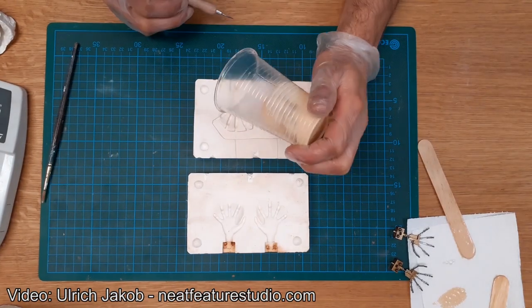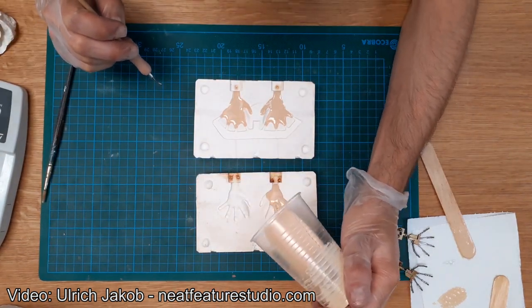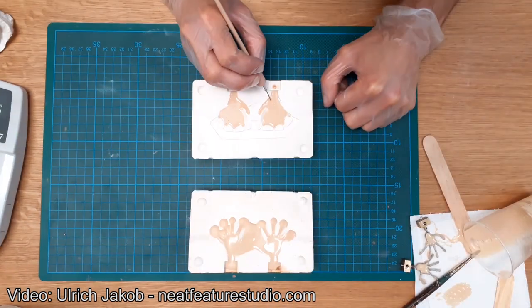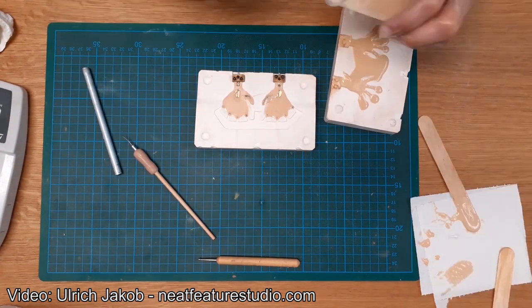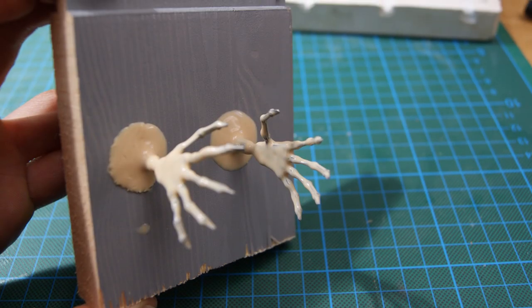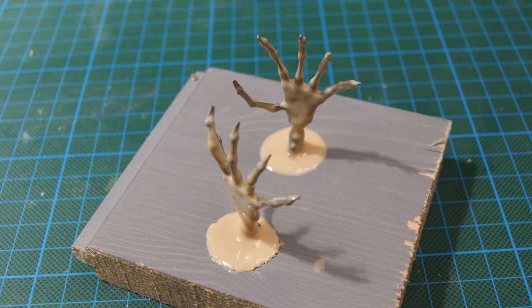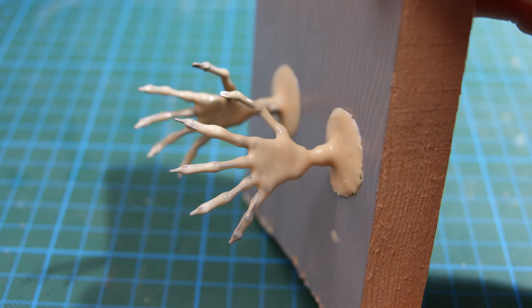After some minor adjustments of the screws and clean up of the armatures, they were ready to be molded again. This time Ulrich decided he wants to cover the armature with a thin layer of silicone first, to prevent the armature from touching the walls of the mold directly, because in the past we had some issues with visible armature pieces piercing through the outer skin, and it's very hard to center the armature fingers exactly in the mold. So covering the entire armature with a skin layer of silicone first really helped with that issue.